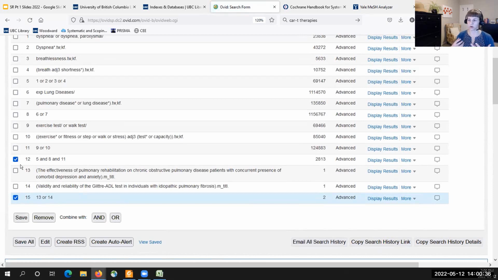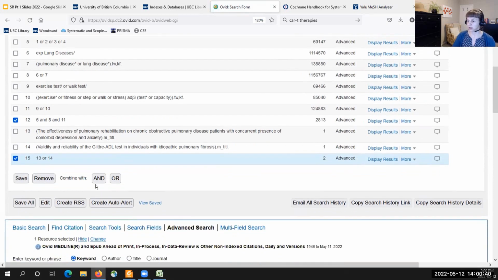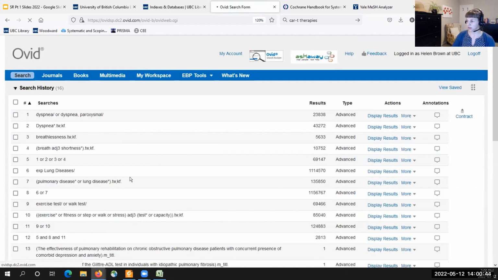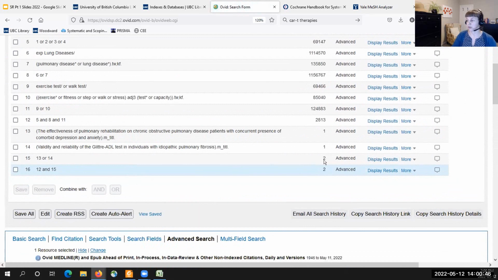And if we know that these are articles that we want to include, that we want to make sure that we capture, then we can either combine it with AND or OR. And we're just making sure that we actually did capture it with our search. So I used AND there, and what I've said to the database is it has to be captured within this search right here, which is all of my search terms, and it has to be in this list of my kind of gold standard or test search papers that I've found.